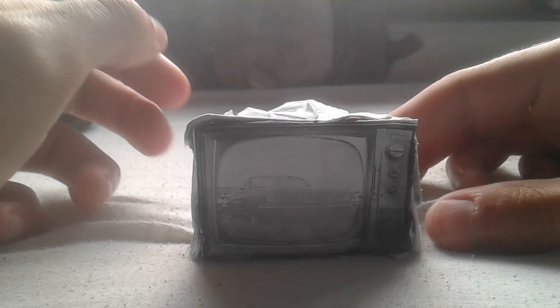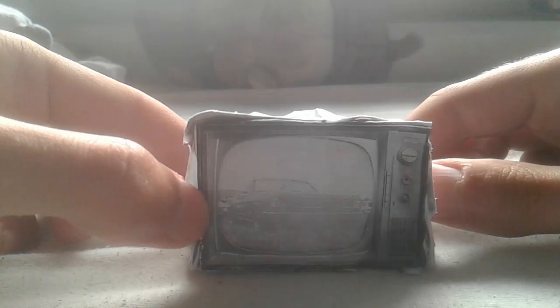Right here I got this vintage Aristona CRT TV, as you guys can see. This is a nice little TV I bought. Let's focus in. This HD is a lot better than before. Look.